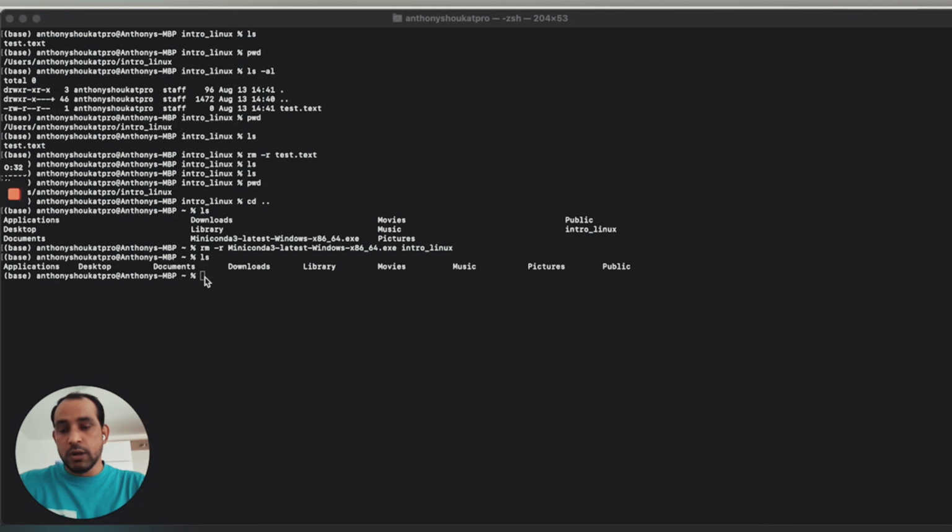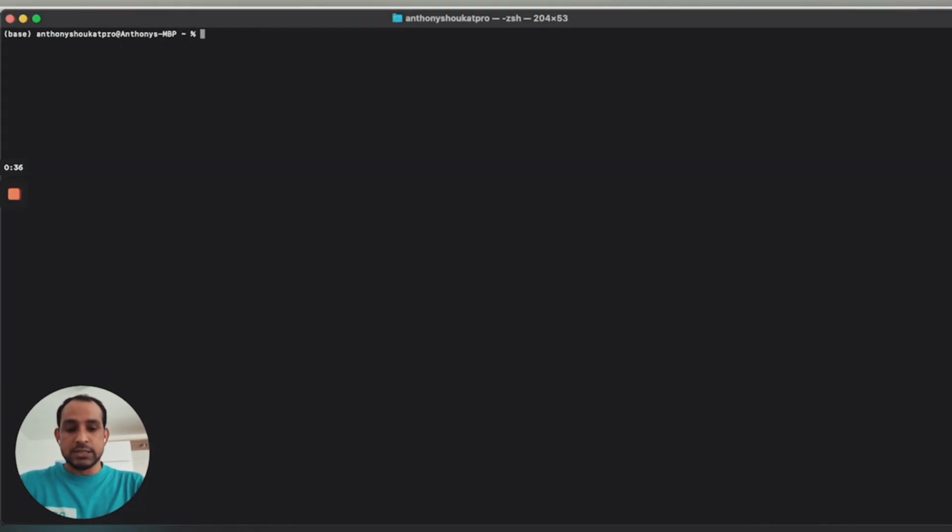So the first command that I want you to know is pwd. Pwd means present working directory. Like you want to know where you are in the Linux system, then you use pwd. Once you click that, you can see a path to your present working directory, which is, in my case, user, and the user is my name.